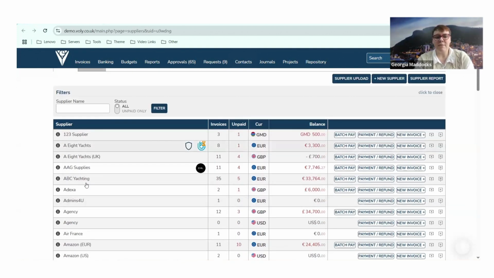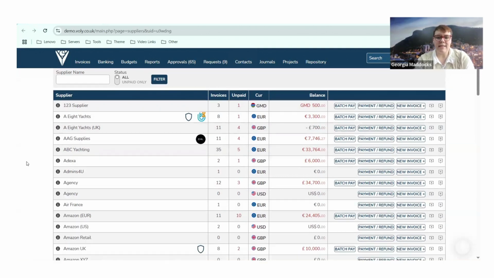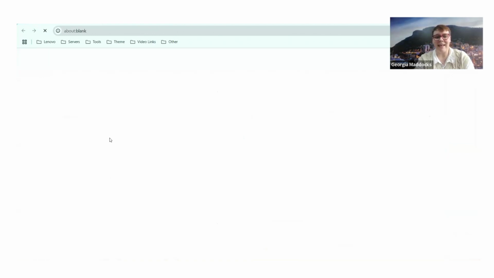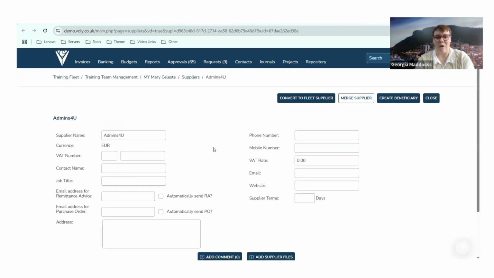And then within the supplier, it's one of those that some clients know about, some don't. So I thought it'd be useful to go through our supplier details. Some of you may go straight past this section when you're adding your beneficiary details to a supplier, but there's two ways to navigate to this. You can either click on the little icon just here, or if you want to go the long way, you can click into the supplier and then into your supplier details here at the top.